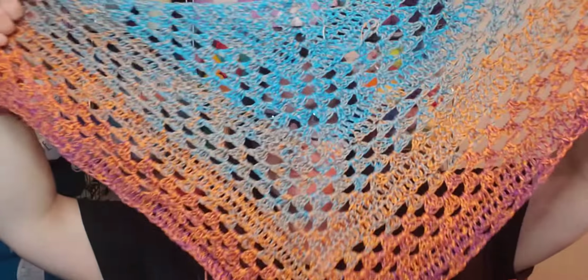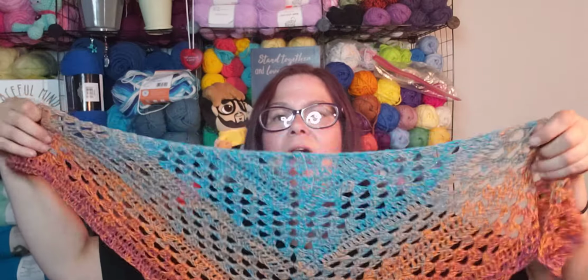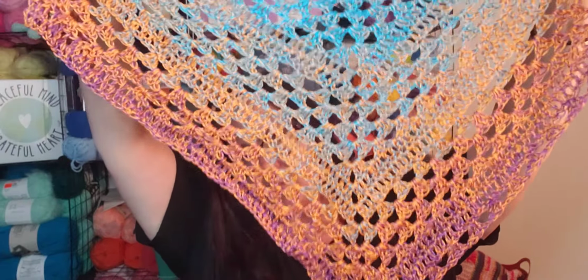I did though. So I decided to take this It's a Wrap yarn and make the shawl that he just most recently posted a tutorial on. I have seen this stitch pattern before, but it was a nice refresher course watching his video. So yeah, this is what I'm doing with the It's a Wrap yarn.